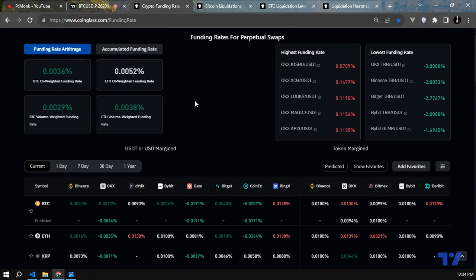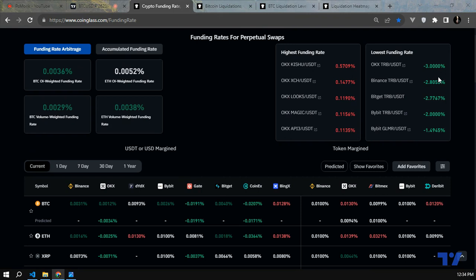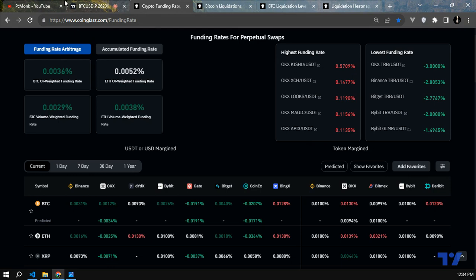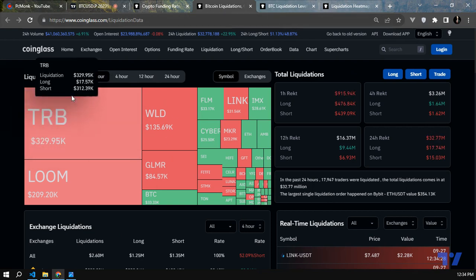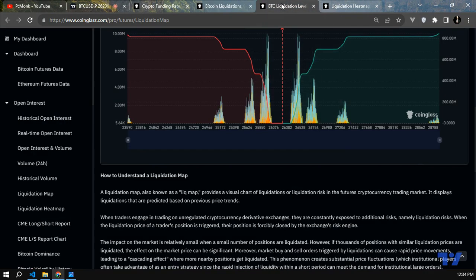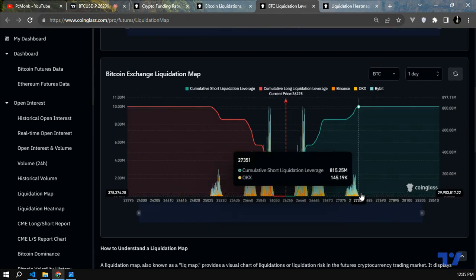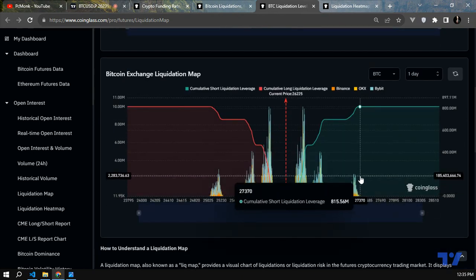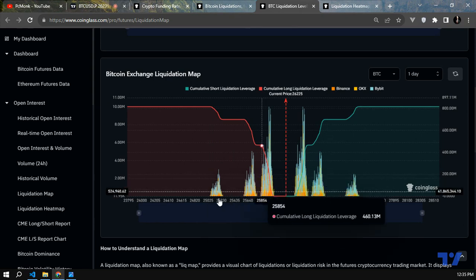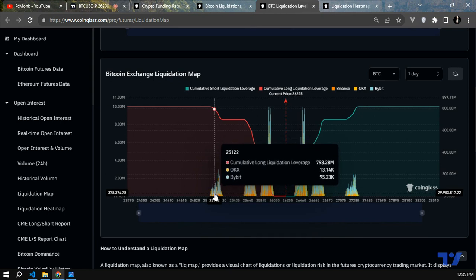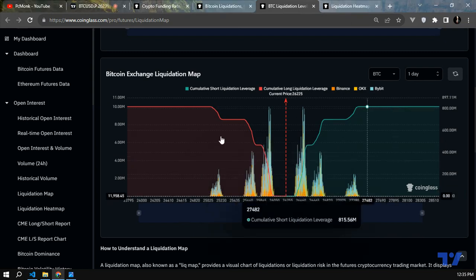That shows not so many people are actually shorting. And the lowest funding rate is -3 on TRB. That was my other thing, we should not look at that. So right now, liquidation TRB looks like the first one. The fifth one is Bitcoin liquidating the longs. Liquidity is kind of low, so let's talk about this area. If we come to 27.3, we will have 850 millions to take. If we come to 25.1, where we like to come, it's essentially 800 million too. So it's kind of the same.